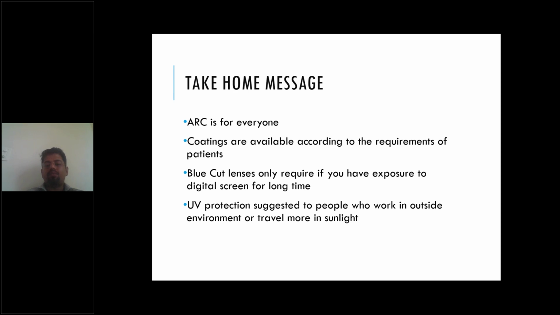So you should be able to distinguish the additional coatings, because for every new coating that you recommend, the patient has to pay an extra price. Normal ARC is the cheapest. If you have an anti-smudge coating, it's a little bit costlier. Blue cut, a little more expensive. And if it's UV protection, then it becomes a little more expensive, right? So you can see coatings are available according to requirements.